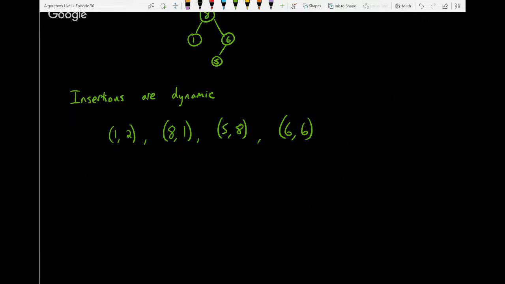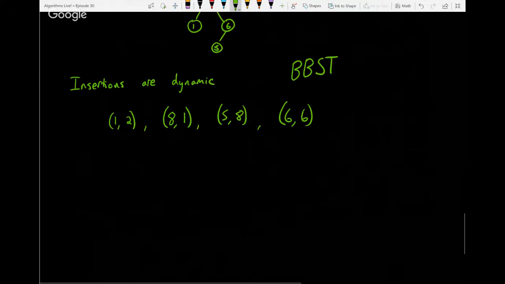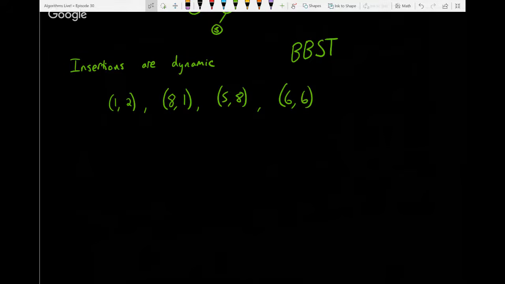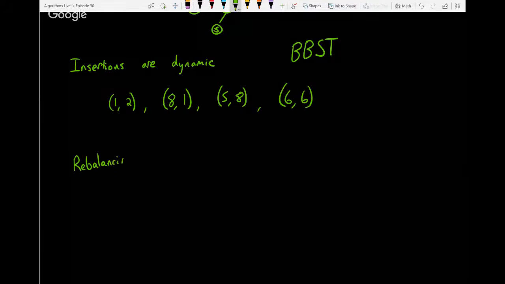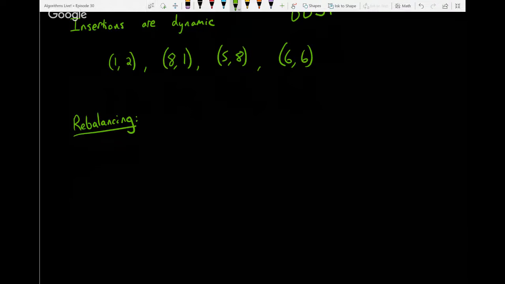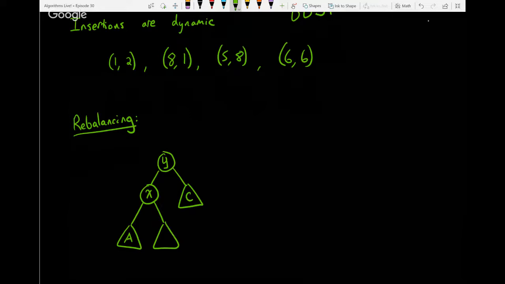So with any good balanced binary search tree, you'll typically see them as BBSTs, you do some kind of rebalancing based on rotations. So here's how the rebalancing works. And it's just based on these tree rotations. So we'll end up in cases like this. We have some number y, and we have some element x. And there could be a subtree over here, I'll call this C. There could be a subtree over here, I'll call this A. And there could be a subtree over here, and call this B. Now, there could be things above me that come into me, but I'm not going to worry about that now.